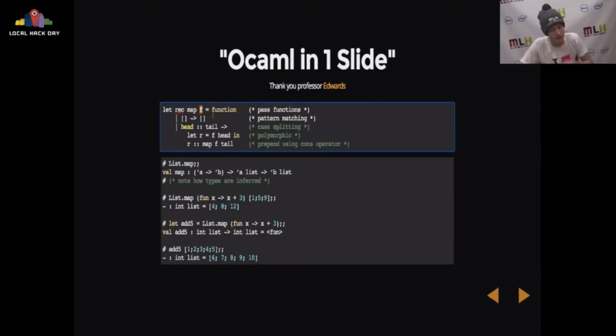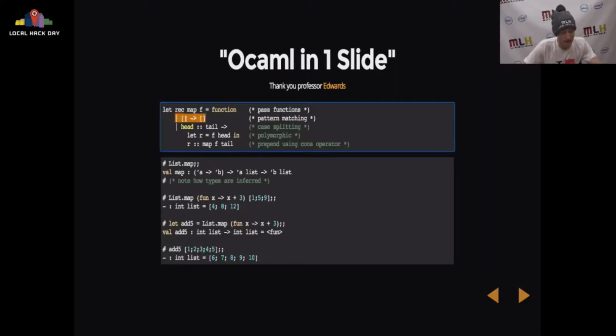It's a parameter. Now imagine that there's another parameter right here that's missing that we're passing in, and it basically gets matched on these cases. So these vertical bars are for pattern matching, and what we're going to be doing is passing map both a function and a list. And it's going to apply that function to every element in the list. So we're going to be pattern matching on a list.